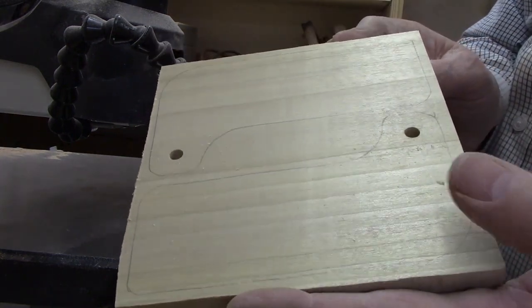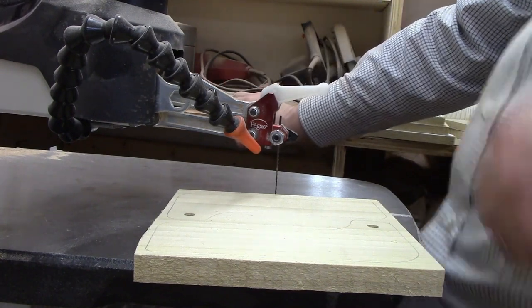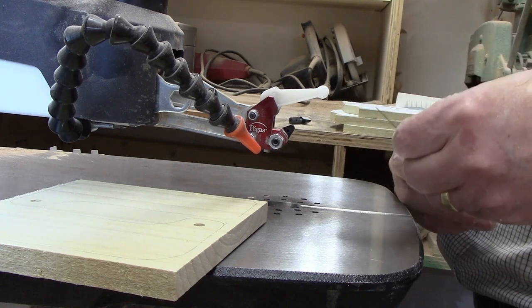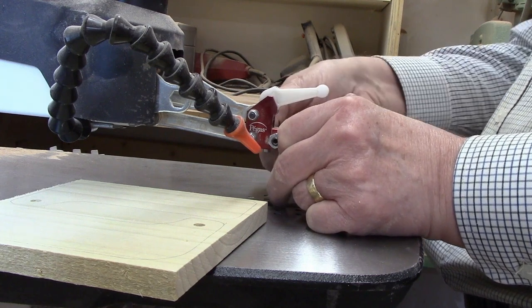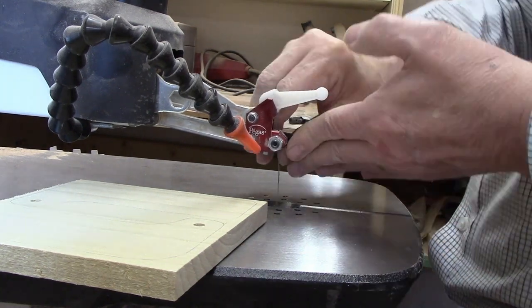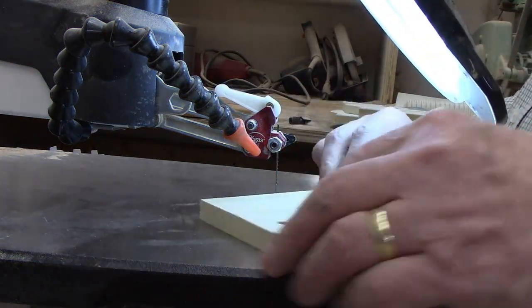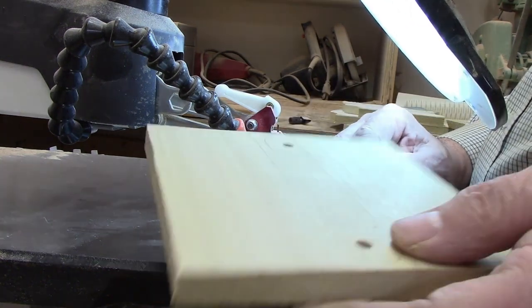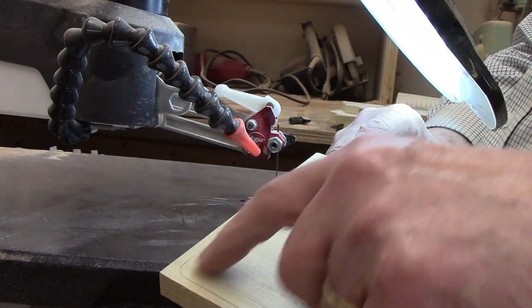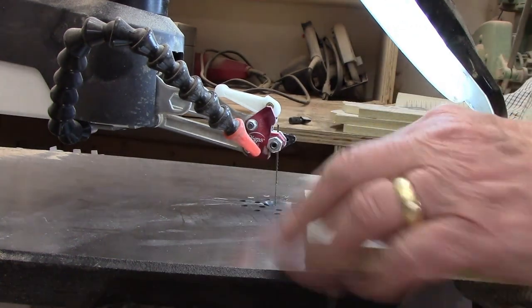Here are two of the sides — I already drilled the hole for the part that goes through the two sides and through the body of the truck, which allows the back to pivot. I'll be working with a lot of half-inch here, and my favorite blade for my saw — considering my style and this thickness — is a number seven blade. I'm using Pegas modified geometry blades; the number seven is really good for half inch. I usually like to find a right angle or sharp corner to start, but there's none on this piece, so I'll start on the edge and sand out the small rough spot when I come back to meet it.